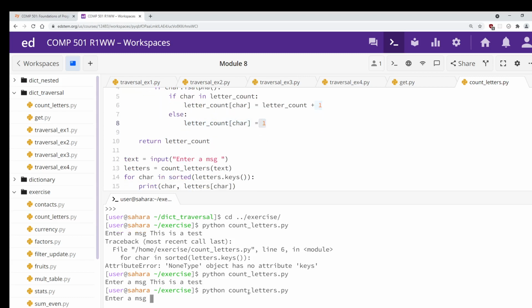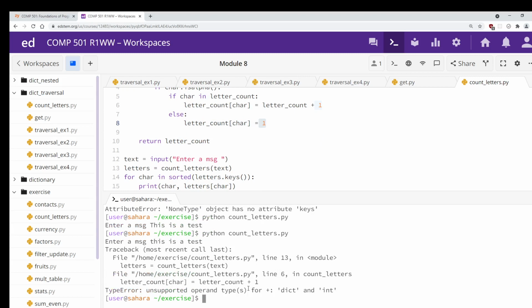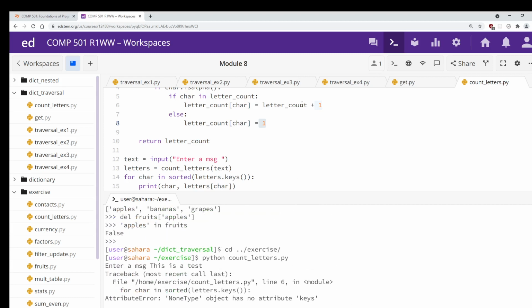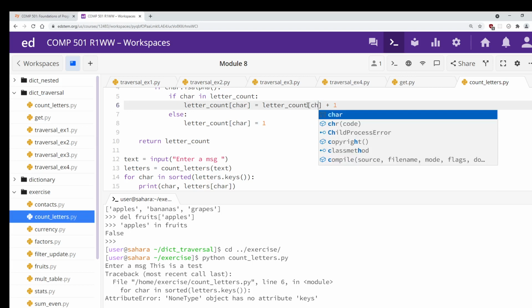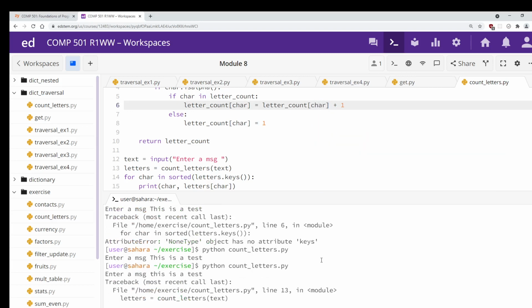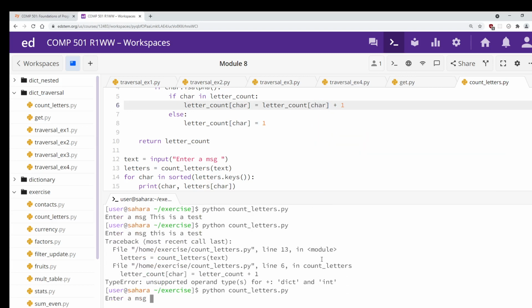So let me run this. This is a test, all lowercase for now. Oops, letter count sub, I forgot char. So let me try that again.